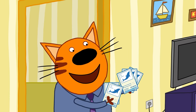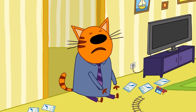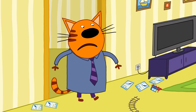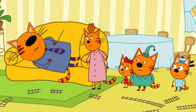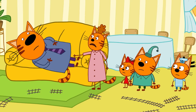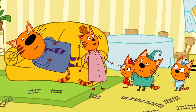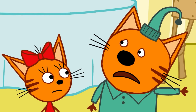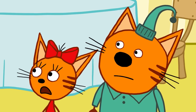Look, kittens, I just printed out our tickets to the aquarium. Daddy! Goodness, looks like dear old Daddy just had a major train collision. The bruise isn't too bad, but Daddy cannot drive anywhere today. Now, kittens, why didn't you clean up like we asked you to? We were cleaning, but Cookie dropped the control box right on his paw. Then we started caring for Cookie instead.